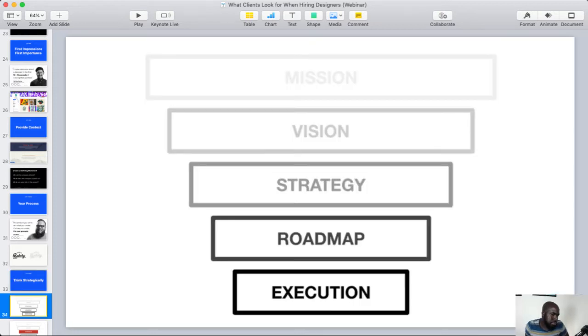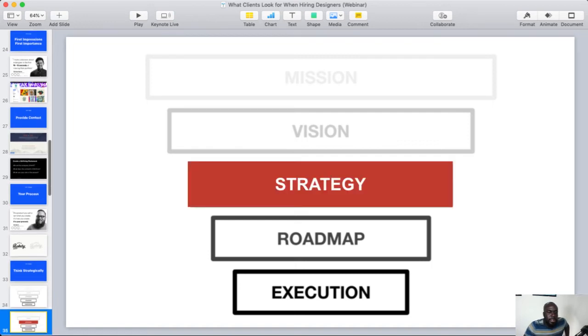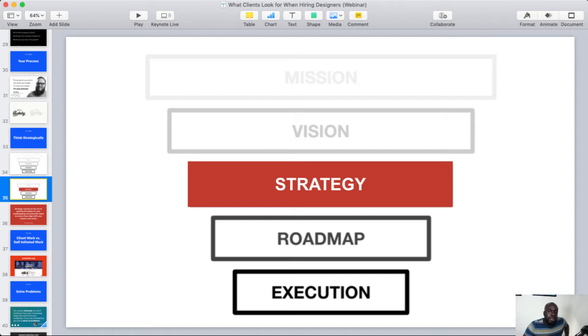Just to give you a clue, and this is pretty good. Let's see. So let's look at it from this perspective. You have mission, vision, strategy, roadmap, and execution. You have those things that you can look at and evaluate. Now, I would say those are certain things you need to take note of. Now, there's a difference between each of these things: mission, vision, strategy, roadmap, and execution. But the main thing I want to call out here is strategy. Strategy is the thing that connects mission and vision to a successful roadmap.